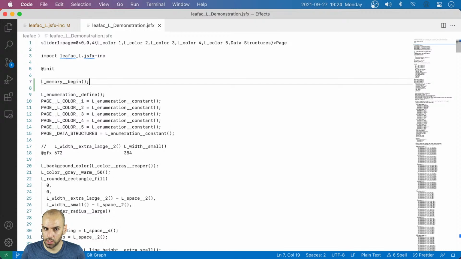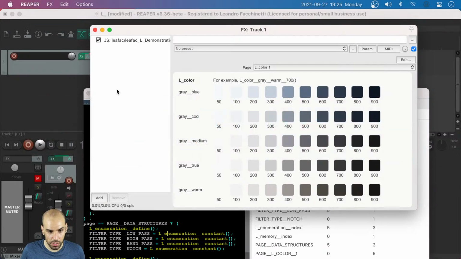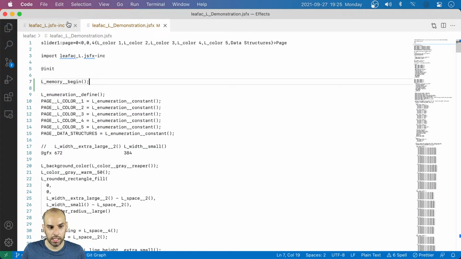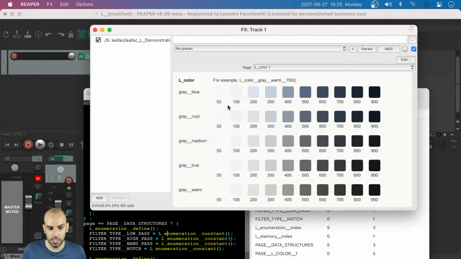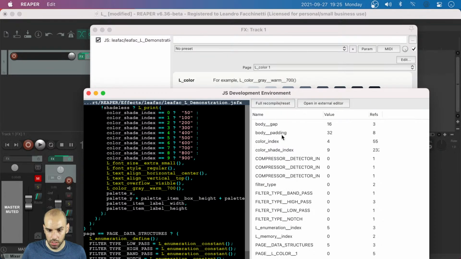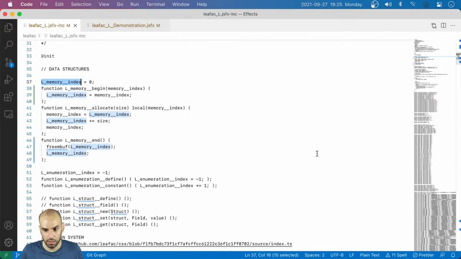So let's see what happens when I do just this. I'm not giving an argument. So is it going to do the JSFX thing where if a variable doesn't exist, it's 0? Is the memory index going to be 0? Let's see. Right now, I just have begin in my code, and I never allocate any memory. So by the end, LMemoryIndex should be 0, and it shouldn't throw any compiler errors or anything. Yeah, it is 0, and it didn't throw any compiler errors.